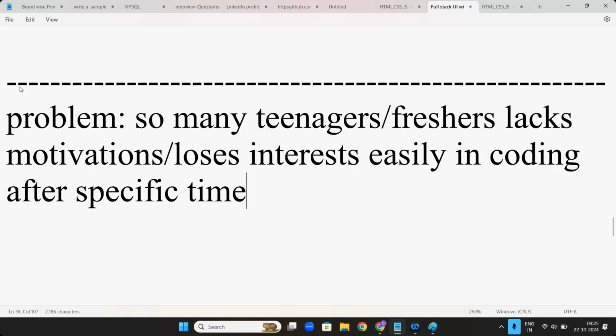What the problem is, we are all not coders. Until our BTech, until our degree, we are not coders. Now we have to code because that is how we earn. So now we came to coding. 1 hour, okay, acha hai. 2 hours, acha hai. 3, 4. What if someone asks you to code for 5 hours? Then we will feel bored. What if we have to do 5 hours continuously for 5 days? Then it will be too much work. Sometimes you need to work for 12 hours, 13 hours for coding.